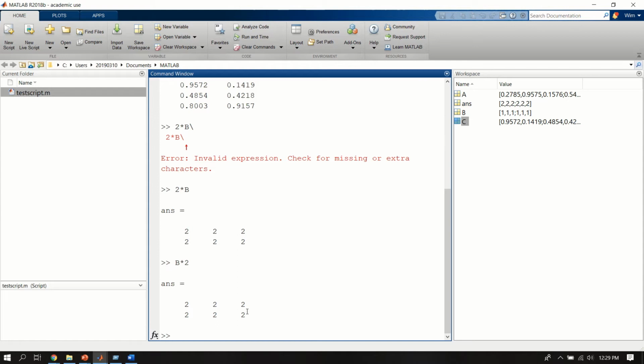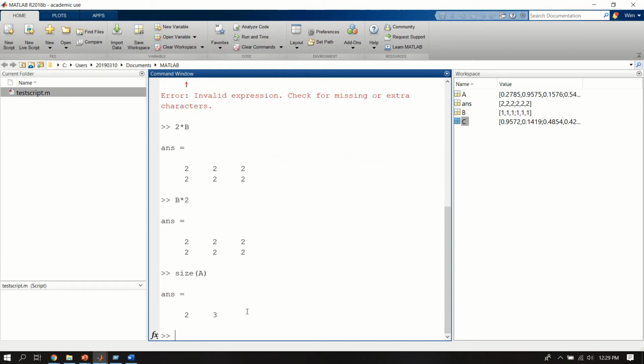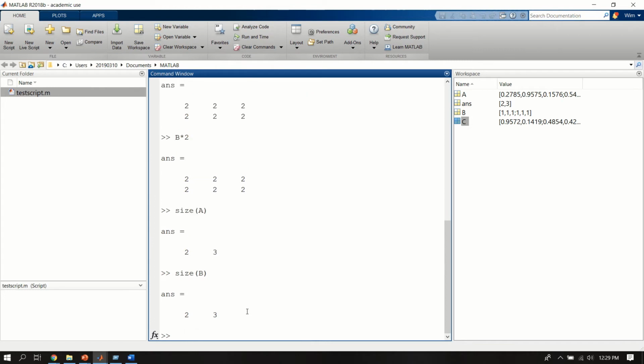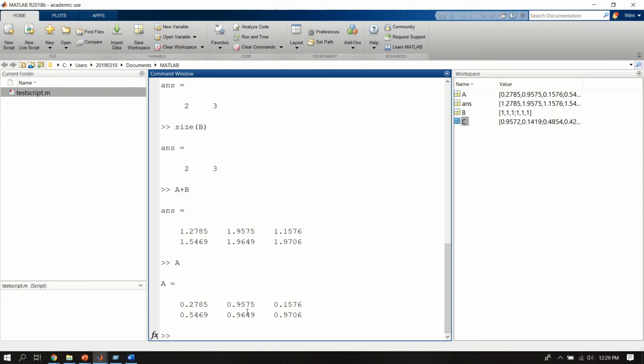Now we can add two arrays. So let's try to add matrices A and B, because we know this is allowed. We know that A is a 2 by 3 matrix and also B is a 2 by 3 matrix. So from linear algebra rules, A plus B is defined and is defined as the entry-wise addition of A and B. And we see indeed that A plus B has as entries simply the entries of A plus 1 for every entry.